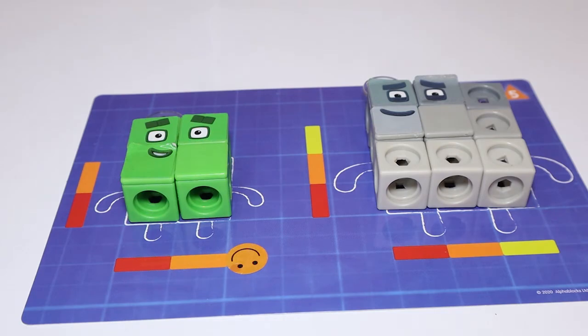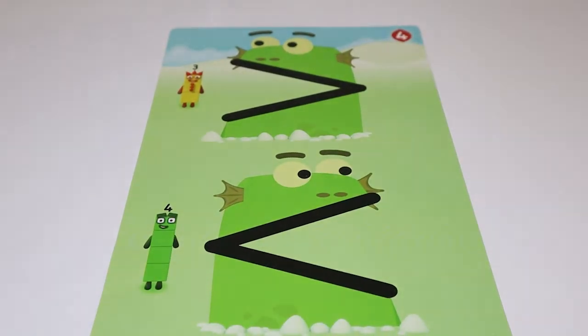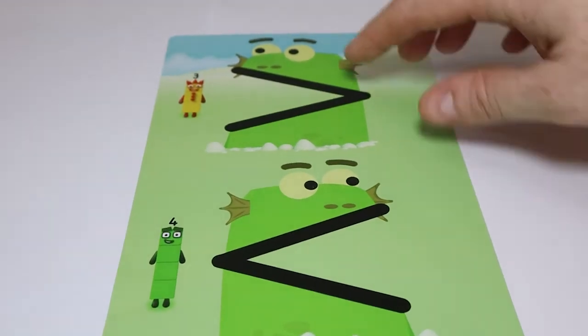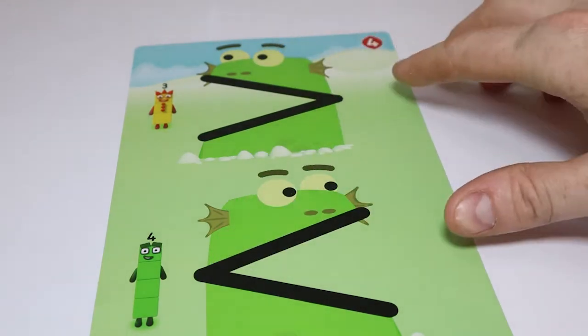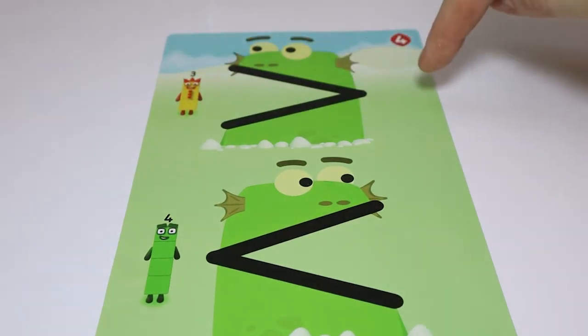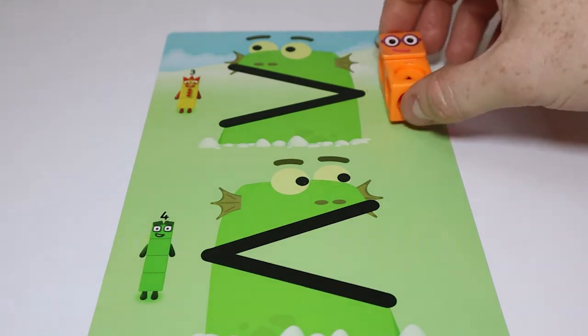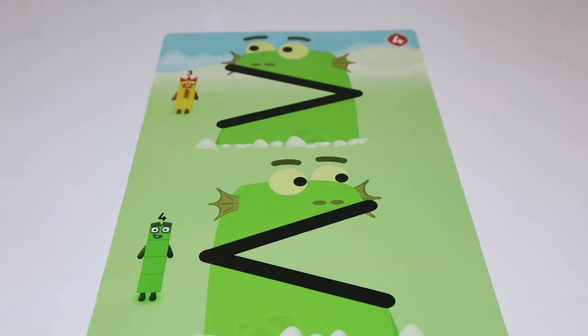I wonder if we can do more squares another time. That'd be great. We're going to do one more really quick one, and this is Blockzilla. I'm Blockzilla — I want a friend! So this means more than, and this means less than. It's a little bit tricky, but we're going to have a bit of fun with it anyway. So if number three is on this side of Blockzilla's mouth, it has to be a smaller number than number three. Do you know what smaller numbers there are than number three? Three smaller than three is two or number one. They're both smaller than three, so they'd be correct answers.